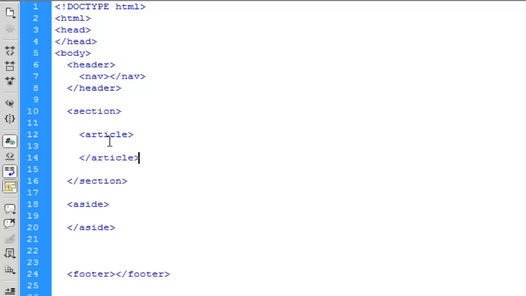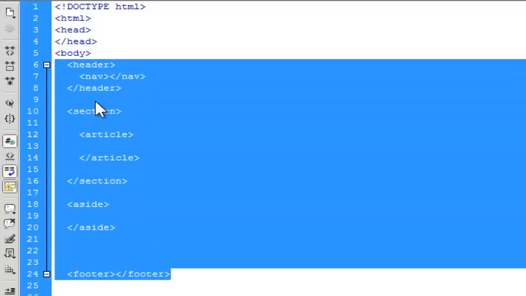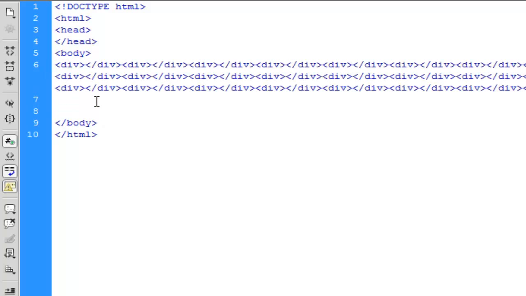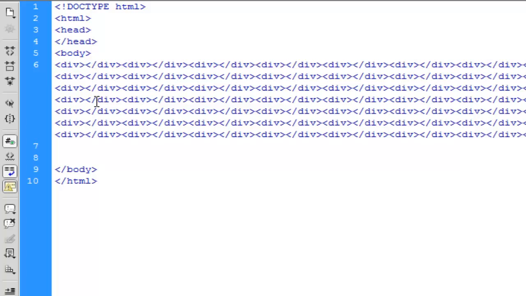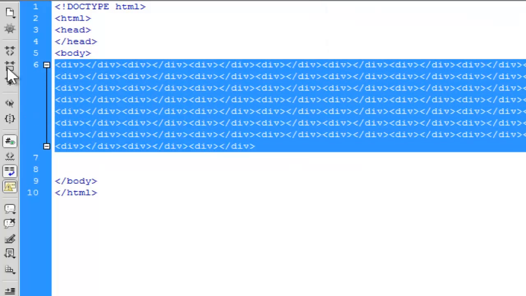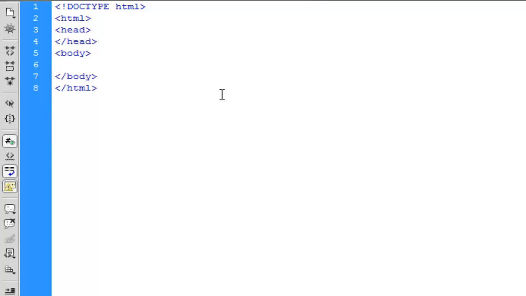There are a lot more tags which I'm not going to get into, but HTML created these tags really for semantics, so that your page is not literally all divs and you can't find anything, having to do Control F. That's why they created them. Plus, it helps with search engine optimization.